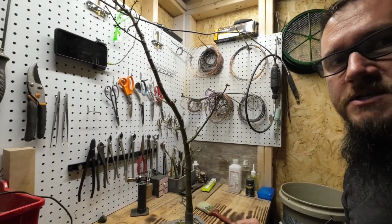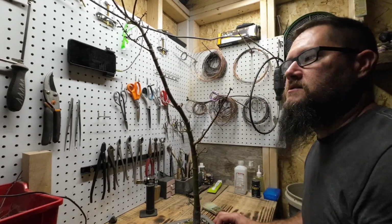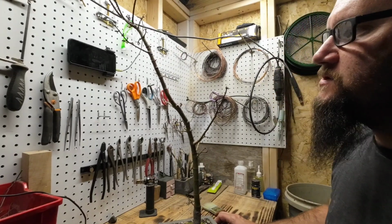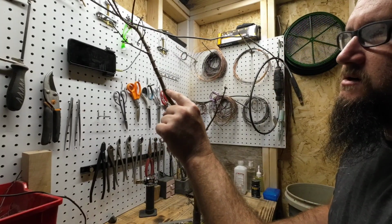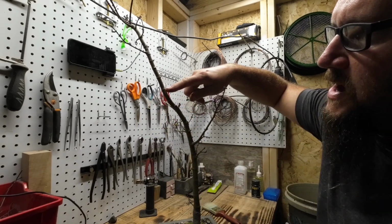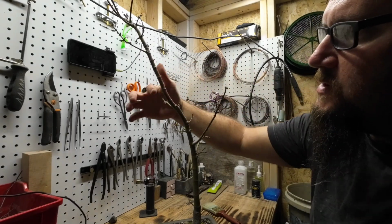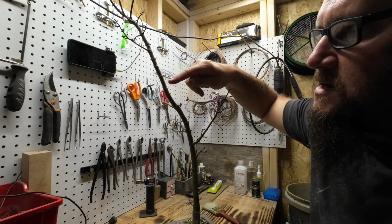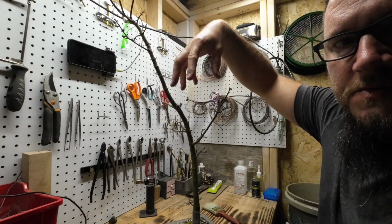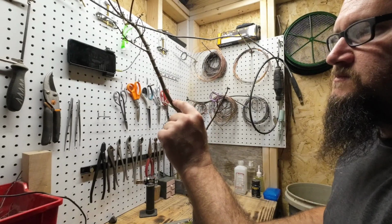So when we're talking about air layering, I'm having trouble talking today. When we're talking about air layering a tree, we're wanting to bring the roots out of here, right? So I'm going to cut right at that line. I'm going to cut right on it all the way around. I'm going to be really careful not to cut above it, but I'm going to cut right under that line so that the roots will come right out of the bottom of that. Now I'm going to cut all the way down to this line.